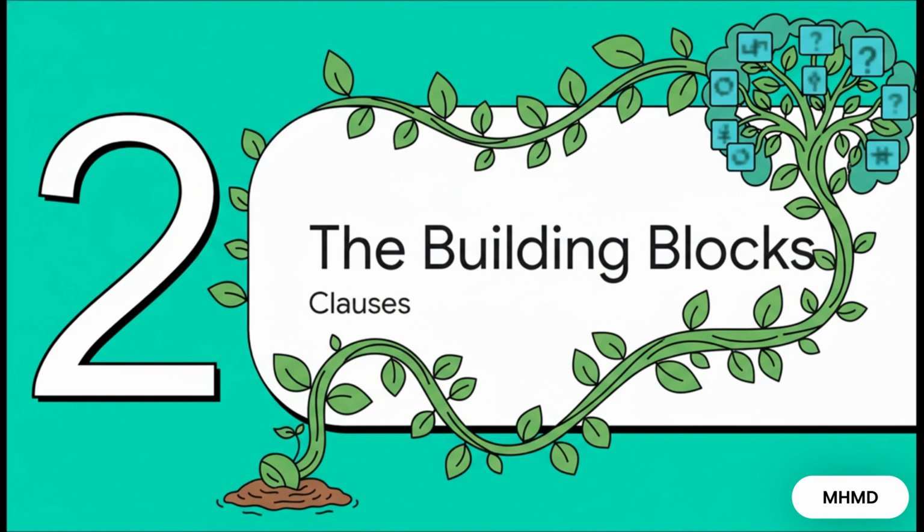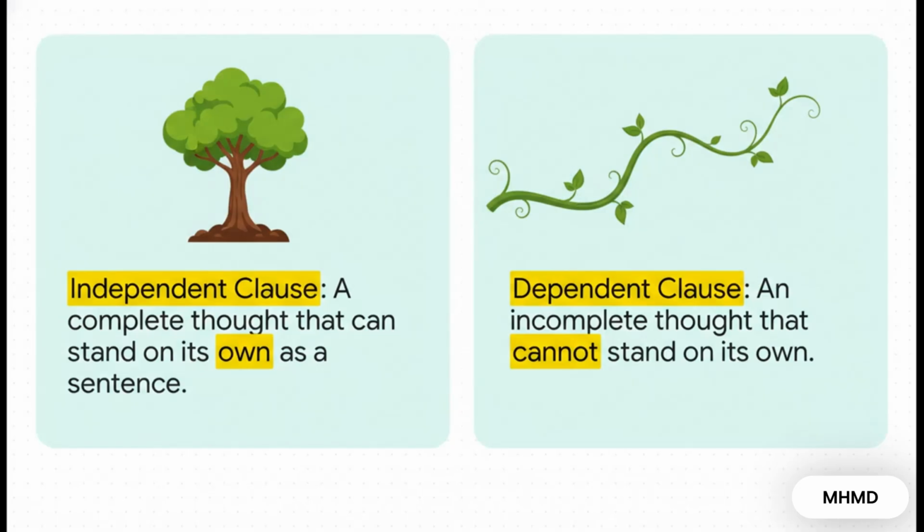It's called a clause. Now, a clause is also a group of words with a subject and a verb, but, and this is the important part, there's a twist. Not all of them can actually stand on their own. And this right here is probably the most crucial distinction you need to get. An independent clause. Think of it like a sturdy little sapling. It's a complete thought. It can stand all by itself, no problem. The storm intensified. Boom, complete.